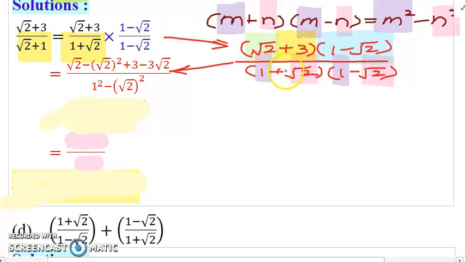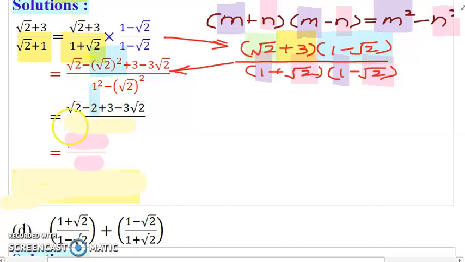Again, the step presented in red is for you to understand how the result is obtained. It may not be a compulsory step in the future. What happens in the coming step? It will be simplified. Square root of 2 cannot be simplified, so it just stays. The square of square root of 2 becomes 2, plus 3 stays, negative 3 square root of 2 stays. Basically, the difference between them is that the square part is simplified.